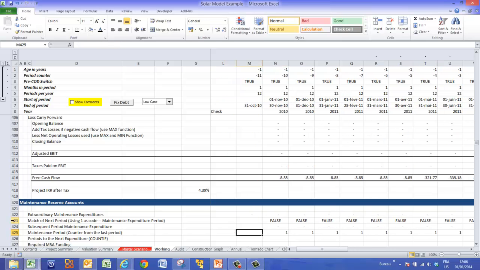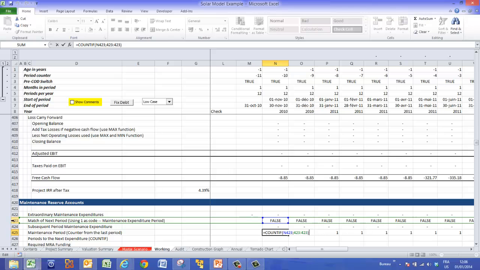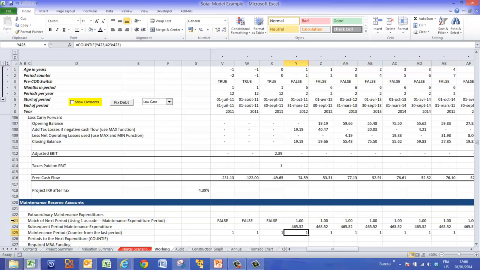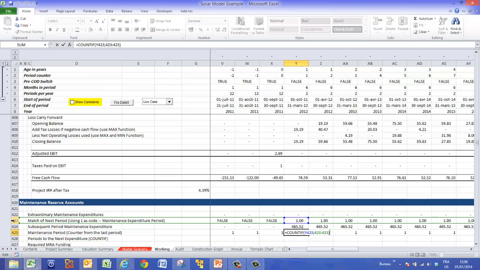What did I do wrong? COUNTIF, that one, count how many times it's false. Who cares about that? It's supposed to count if it's 1. Aha.